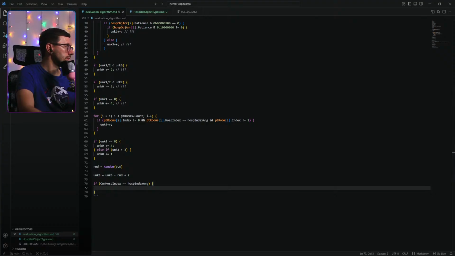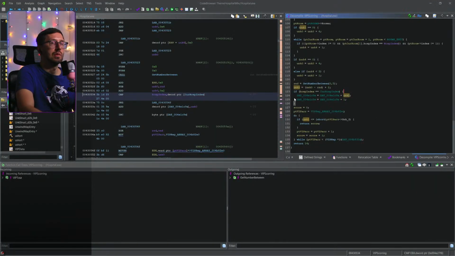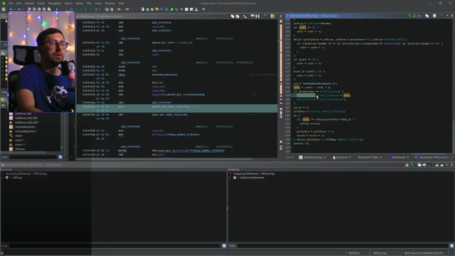Then from here we are getting this C9A, which is who knows what.